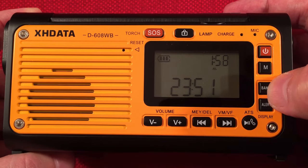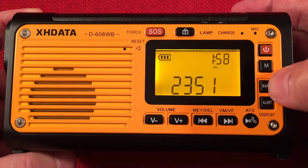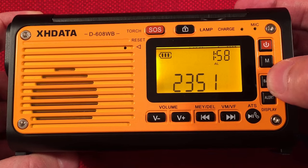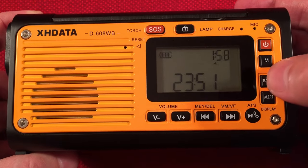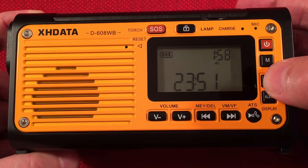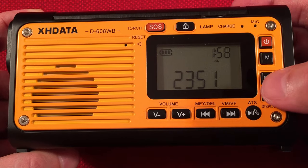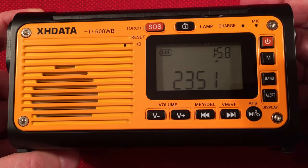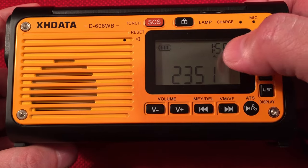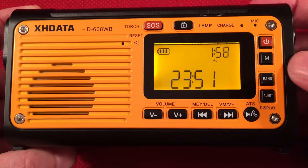Band button, just as it says, changes the band. It cycles it from AM, shortwave, weather, and FM. If I press and hold this, it'll let me change the FM band plan from 64, 76, 87, 87.5 to 108, which is nice. When you're on shortwave, long presses to access the meter bands. So, yeah. I had to figure that out because it's not written. You can't write that on here. There's not enough room. But when you're on shortwave, you press and hold, then the meter band comes up, and you quickly turn the tuning knob, and it'll let you cycle through the meter bands.